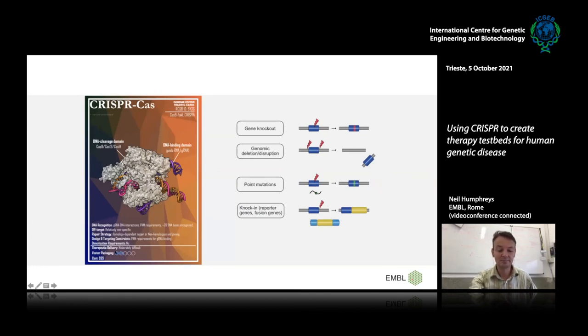I just put this up here quickly to highlight the kinds of mutations we do to make transgenic mice for the researchers here and in Europe generally, and we make obviously gene knockouts. We remove whole sections of the genome if that's required. We've had some interesting projects where we've tried to remove long non-coding RNAs, which is interesting from the point of view of perhaps where the IMPC is going, investigating that element of the dark genome. And then obviously the clinical side is often associated with point mutations, or catalytic mutants, to investigate the function of proteins rather than just the on-off nature of having that gene or not having that gene.